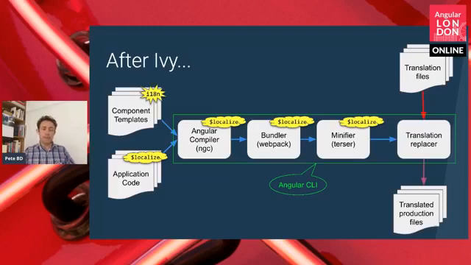Luckily, this is pretty much all integrated into the Angular CLI. So you don't actually have to set up this translation replacer yourself. It's already built into the current Angular CLI. All you have to do is configure the CLI to tell it what translation files you want, and it will do this for you. So if you're doing translation right now, you should be able to see this in your builds. It was introduced in late Angular 9.1, I think.